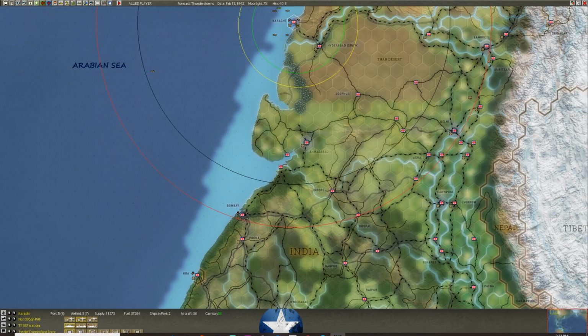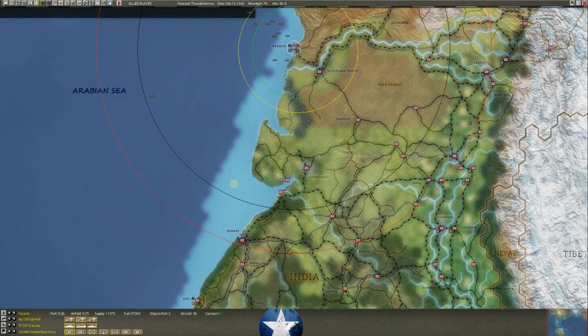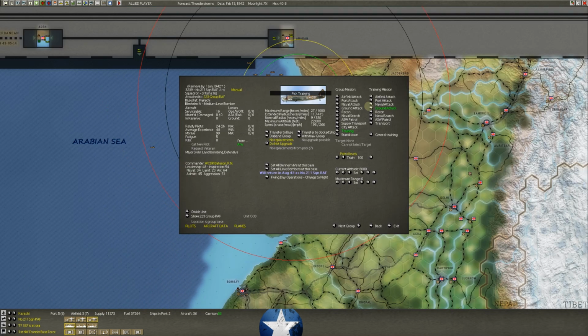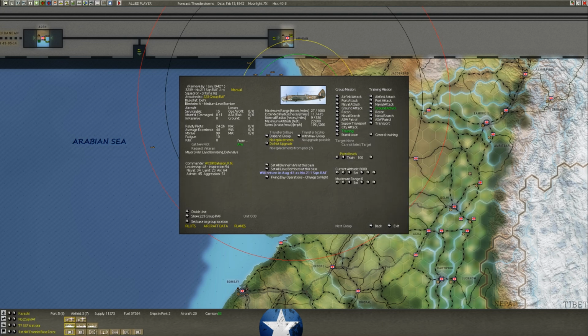I usually keep all of my bombers at Hyderabad. There easy to then move around wherever the action may be happening. So usually bombers have a really good range, and I always sort by support, and then we'll just take them down to Hyderabad here. Now you can see I don't have enough support there, so sometimes what I'll do is put them in Delhi first. I look at Hyderabad and Delhi as my two bombing training centers.